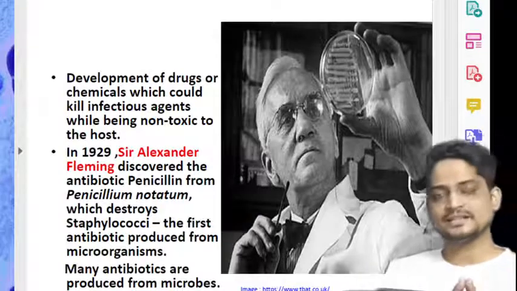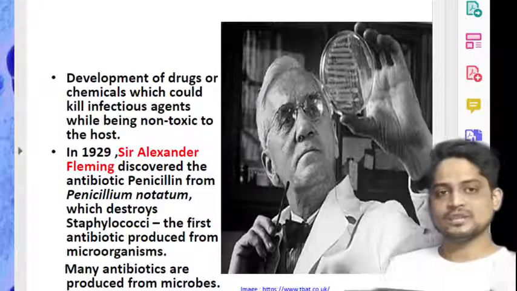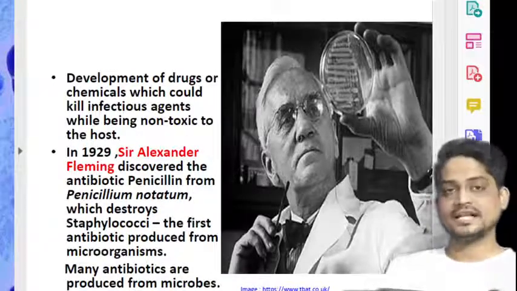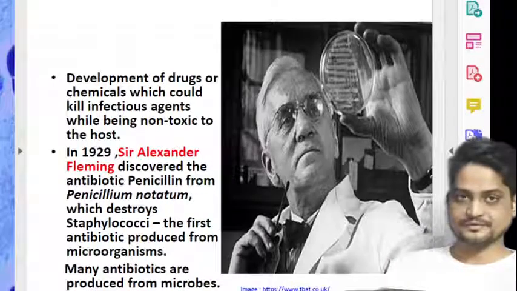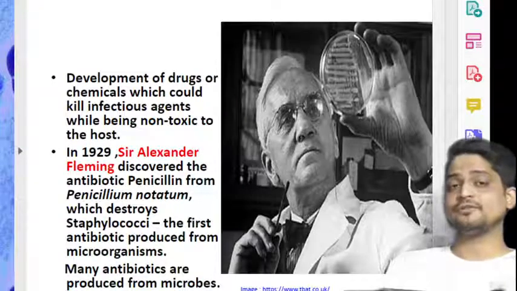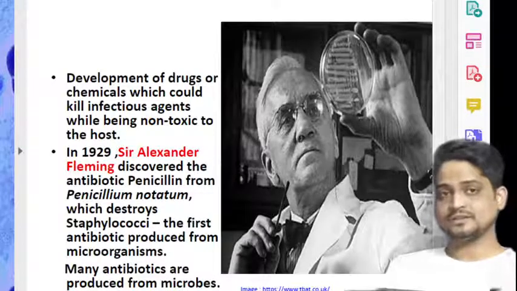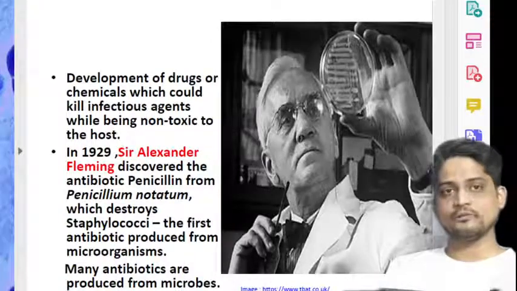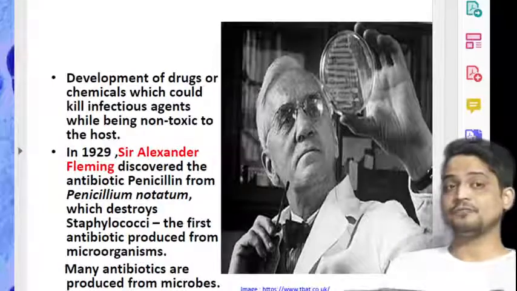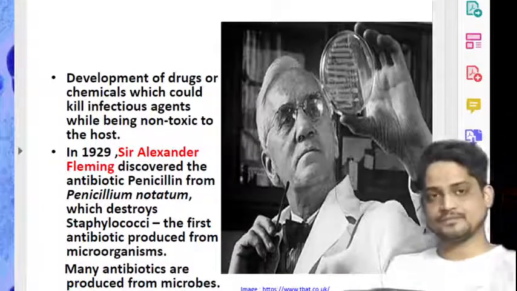So what are antibiotics actually? Antibiotics are secondary metabolites which are produced at the time of or before the declining phase of any bacteria. These secondary metabolites are produced just to have an antagonistic effect on other organisms so that the resources can be available for that particular organism. So this is a kind of survival method to produce antibiotics.